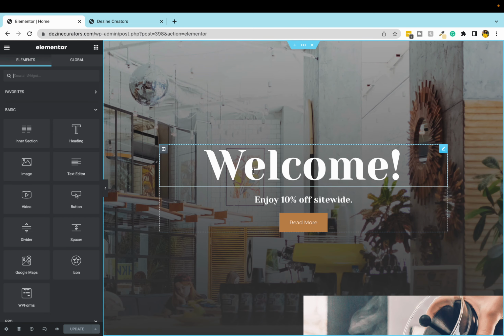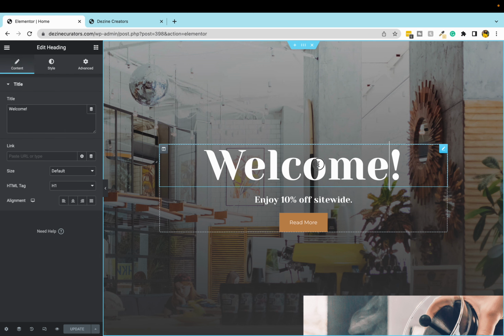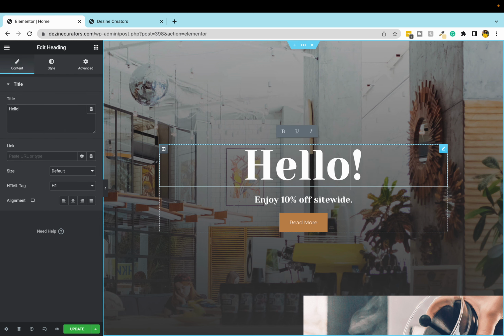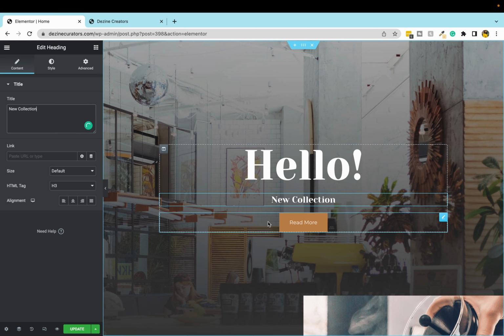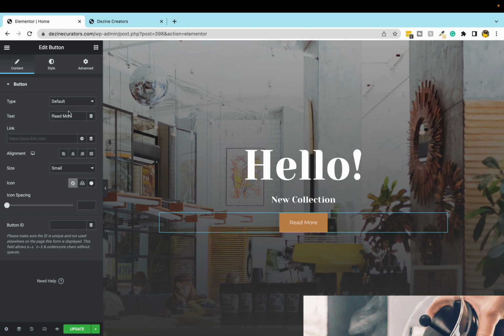Now here I go. Let's say I want to change this. Maybe I'll write hello, and any content you want to change, you can directly change here, or you can even type in here. You go to button, you can just change whatever is there on button as well. Let's say I'll take this to shop now. I can even add the link where the shop now button should take me in link. In case you see a hash here in link, just remove it, add your link, and click on update.